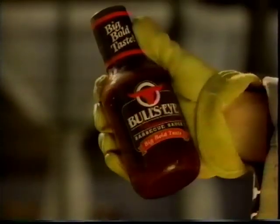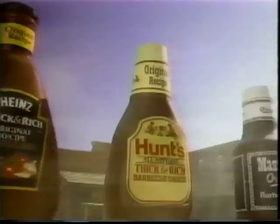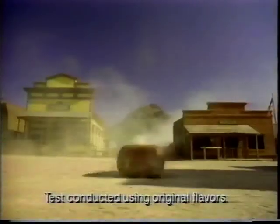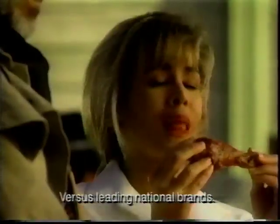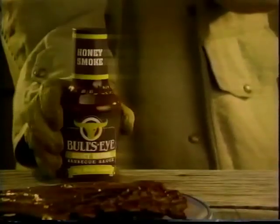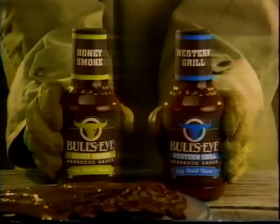Stranger and his trusty grill stood ready for the fight. Other sauces against Bullseye to see which tasted right. As the smoke rose off his grill, Hunch was laid to waste. Then Masterpiece and Heinz dropped out against Bullseye Big Bold Taste. Yeah, the Stranger had won the day with a sauce that beat the rest. The Big Bold Taste of Bullseye tastes the best. Try Bullseye Honey Smoke and Western Grill with the smoky taste of outdoor grilling.